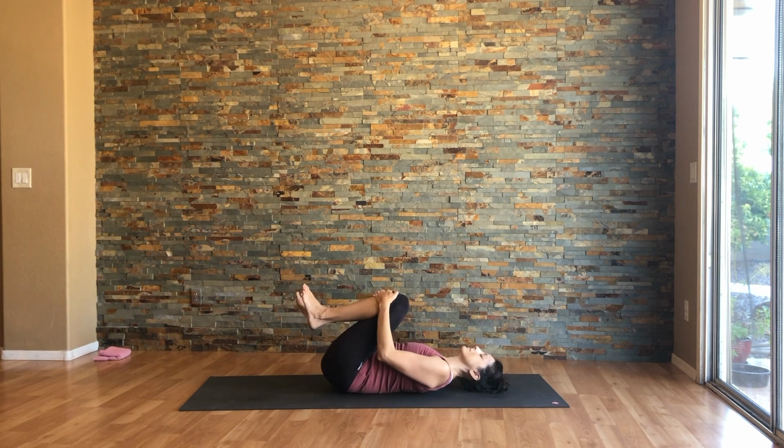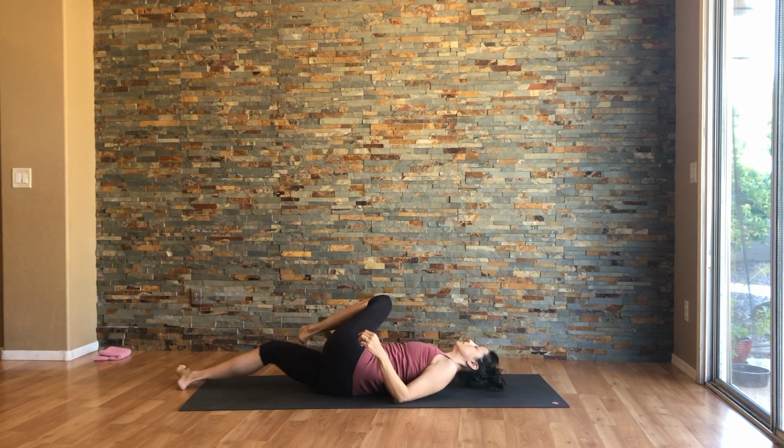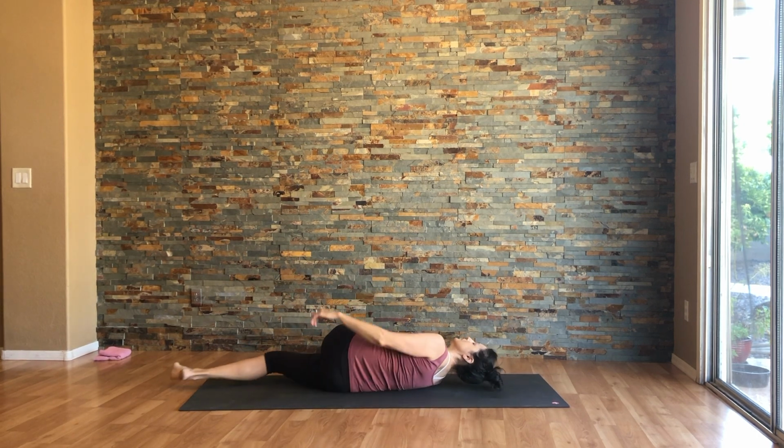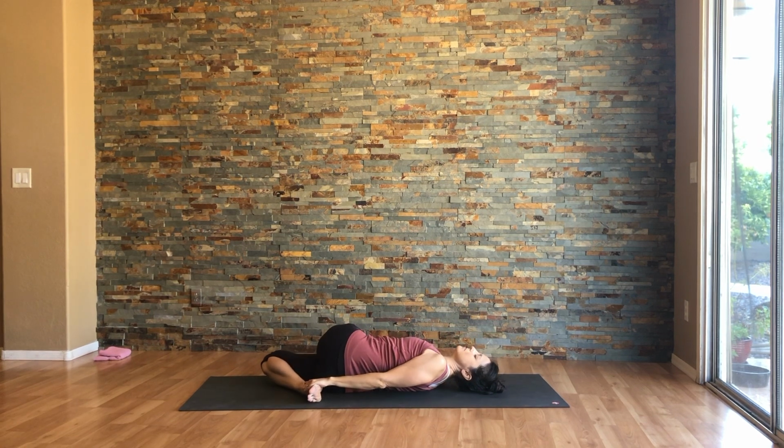And then we'll come back to center, bring the knees in, rock side to side. Then we'll take the other side. So the left leg will go to the right. You'll grab that with your right foot. Your left leg will go back and be grabbed by your left hand. And just open up to the center.